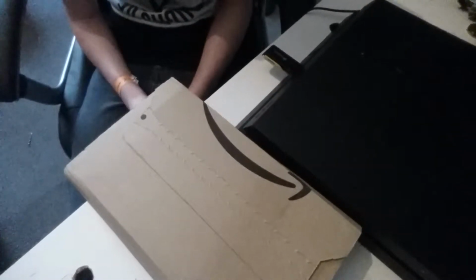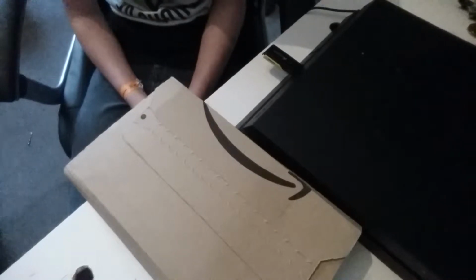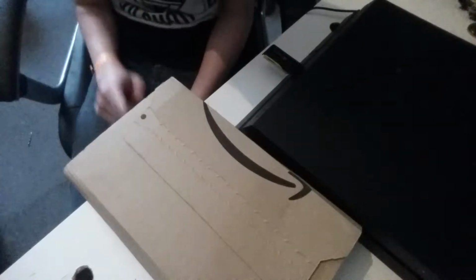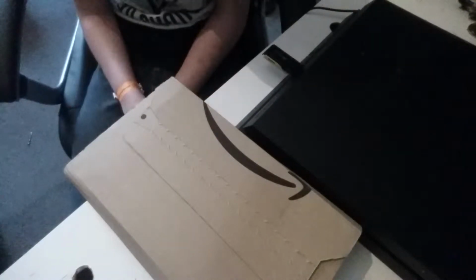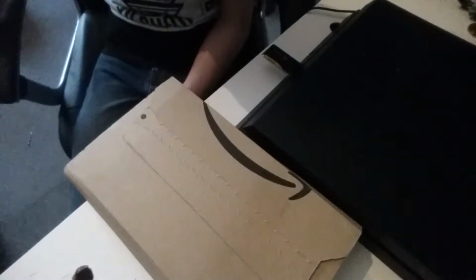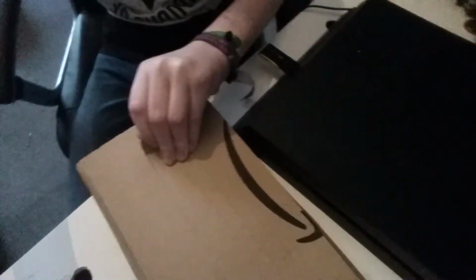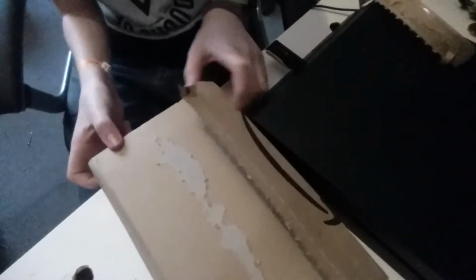For obviously the PlayStation. Now I have got a mouse, but I'm really struggling because it's not like one of them with the buttons on the side, so we're going to be unboxing one of them. Now I flipped it, obviously I'm not showing you any of my address codes or anything, but we're gonna unbox this thing and check it out. This better be an easy one. Oh, that is just stuck to my thumb. Anyway, alright, here we go.